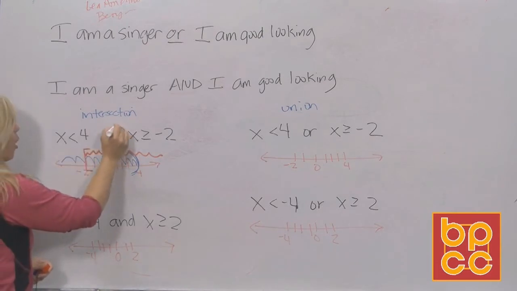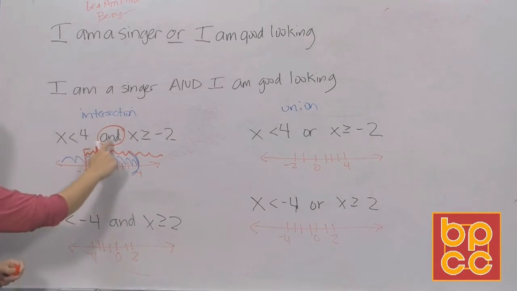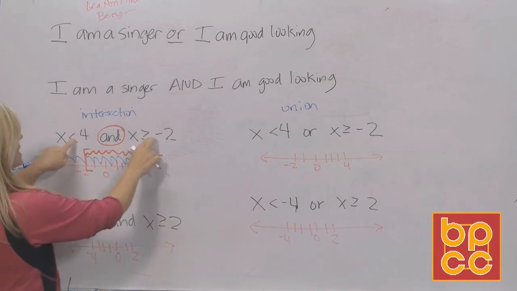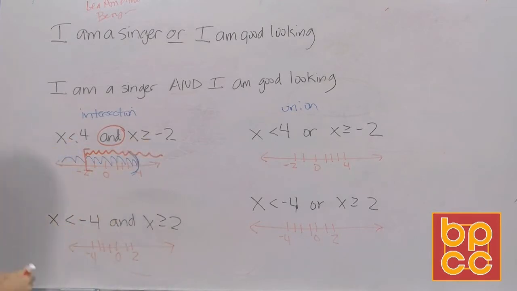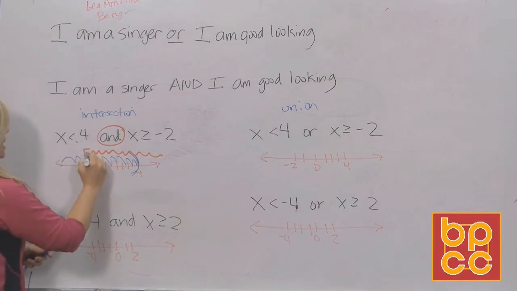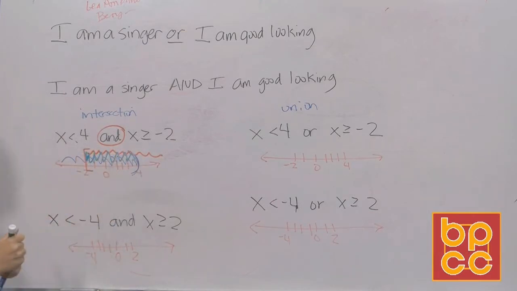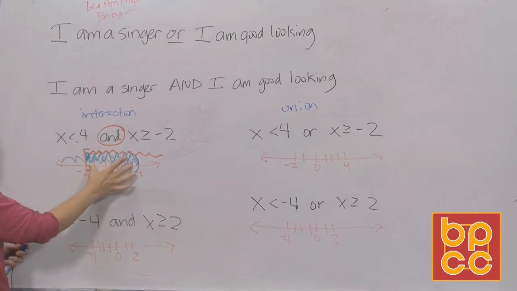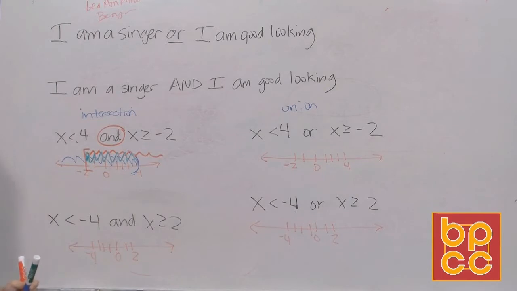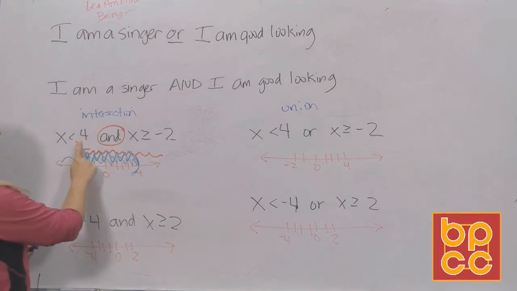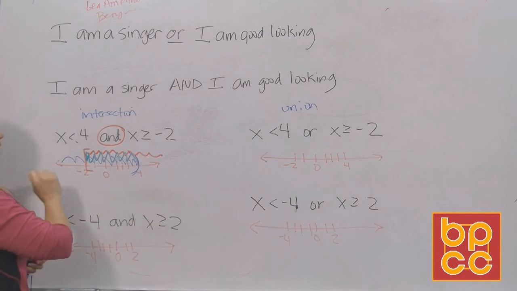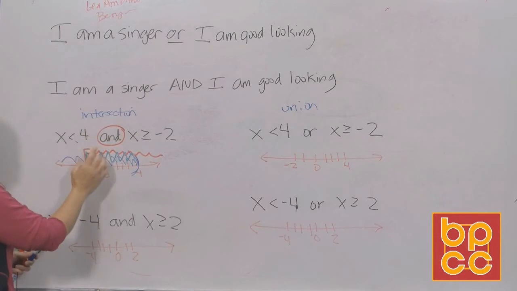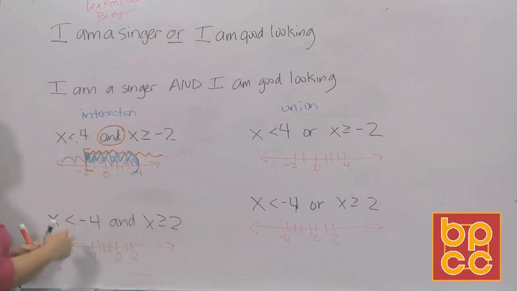This is the whole lesson, right here, that word. And means I want the intersection. What numbers these sets have in common. And if you look, that intersection is right here in the middle. That's where the two overlap. Here is listed all the numbers that are less than 4, and here is listed all the numbers that are greater than -2. So it's not looking at just the math, inequalities, and drawing them. It's looking at the connecting word. The connecting word is going to tell you what the final answer should be. This word and says, tell me where the intersection is.